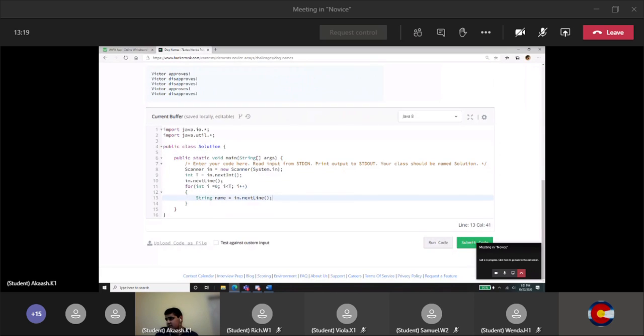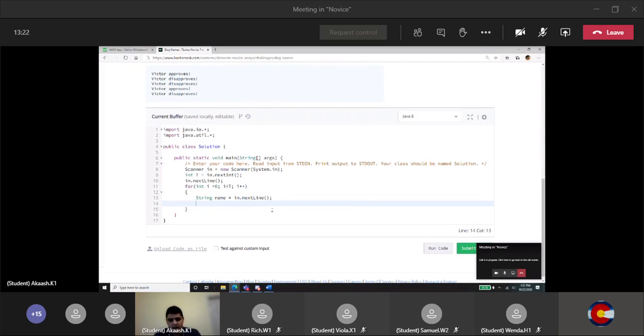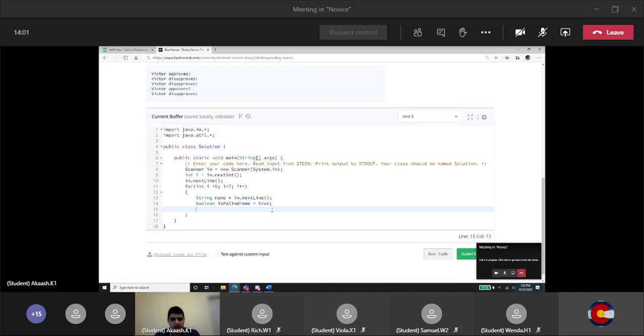Now, the way we want to implement this is, first, we just have to make sure that if we find any of the pairs that we discussed before that is false, then we know that it's not a palindrome. And if they're all true, then it is a palindrome. So for now, we're going to declare a Boolean, which is going to represent whether or not the string is a palindrome. And we're just going to default and presume that it's true. The reason we're presuming that it's true is because we're going to go through, and if we find one of the pairings that are not equal to each other, we can set it to false. And if we find that they're all equal to each other, we just won't do anything and it'll already be true. So Boolean isPalindrome equals true.